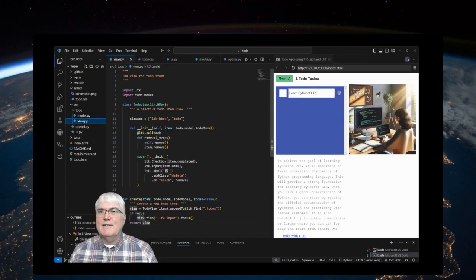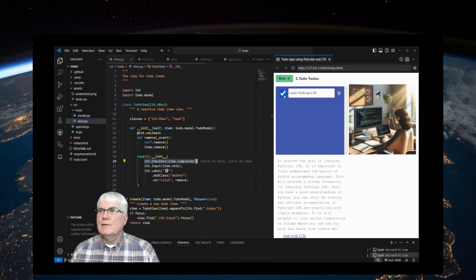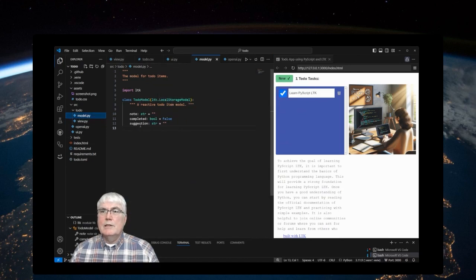So the view here is, as you can see, a checkbox, an input field, and a garbage bin. And that works like this. We have an LTK checkbox, which is item completed. So I can do this, and now it's actually saved. If I refresh this page, because the model changed, and the model is a local storage model, these changes are automatically saved in the local storage for this particular app. That's a choice that I made, right? I could have made a regular model and then listened to the change event and then saved it in SQLite or saved it on a server somewhere. That's a trade-off, but it makes it very easy to build local storage models this way.